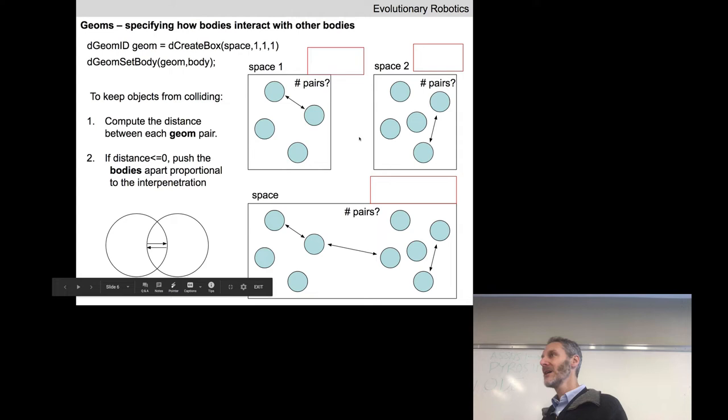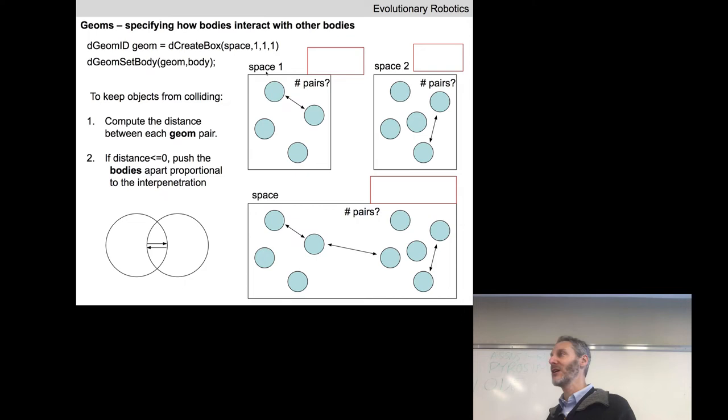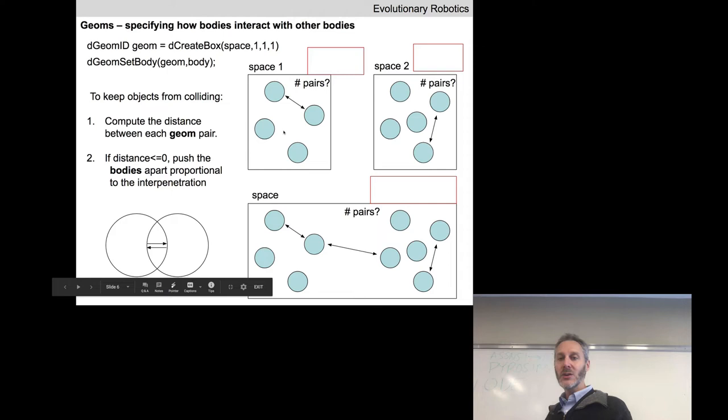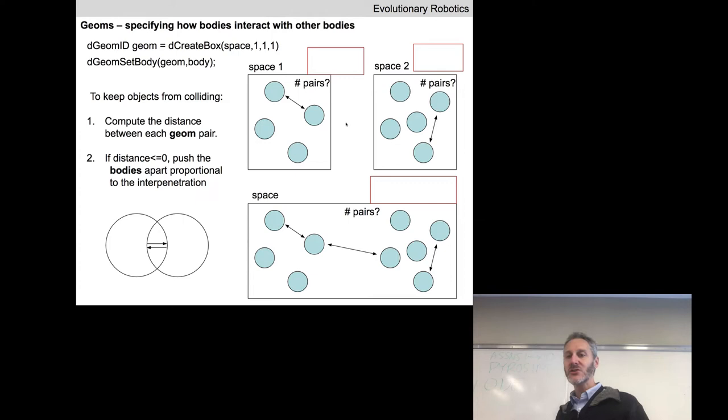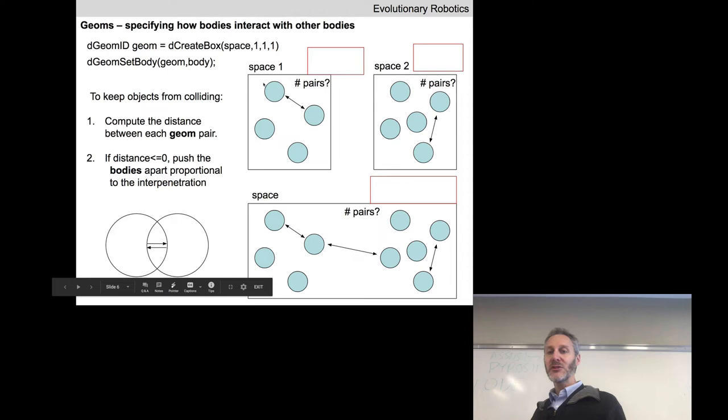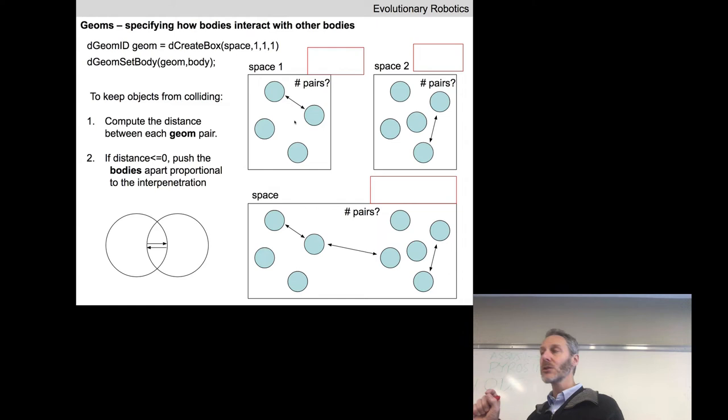As you mentioned, the computer games community figured out very quickly that you don't need to consider every pair of objects. You can be a little clever and do this hierarchically. If you have groups of objects which are closer or further away, you can wrap subsets of objects in spaces and do one collision detection at each time step: is this space in contact with this space? If it is, unfortunately, you need to do all 36 collision detections. But if these two spaces are not in contact with one another, which is going to be true most of the time if you choose your clusters wisely, you can get away with only looking at local collision events within individual spaces, which in this cartoon example means only 16 detections.